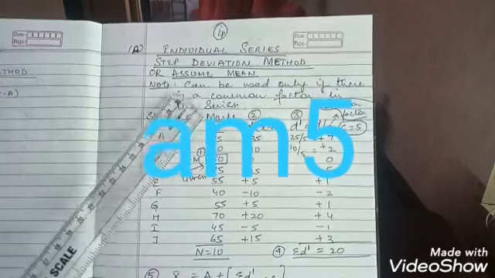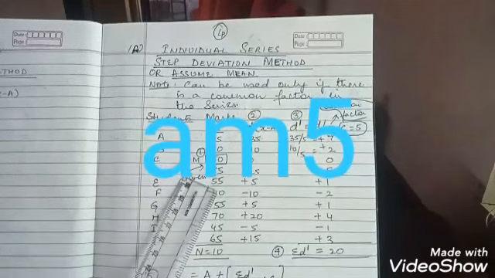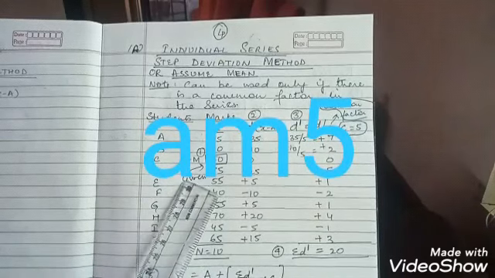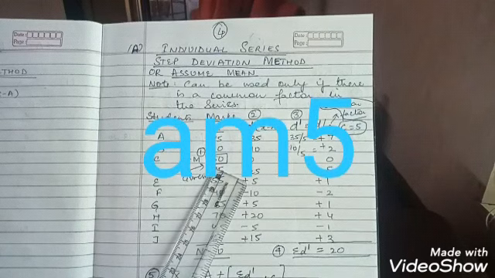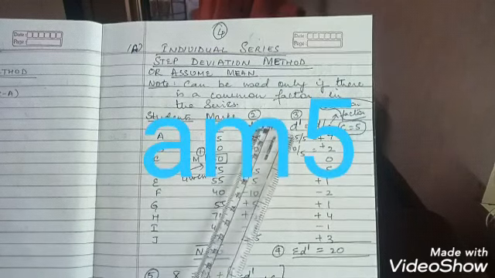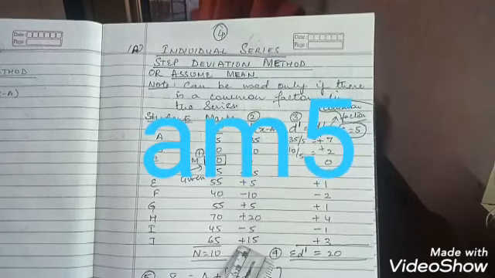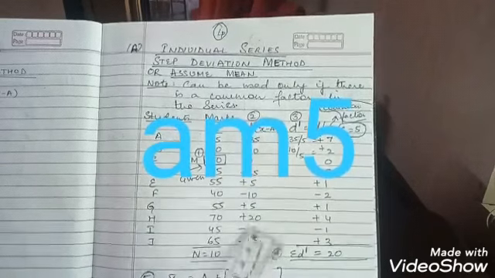Let's assume how it is done. Can you see this? This is your x, the same numerical. The very first step, assume mean, is given to you. I repeat, it will be always given to you. I have taken it as 50 again. Then you have second step, d. What is d? X minus a. This step is already done in shortcut method. So up to here the sum is the same.